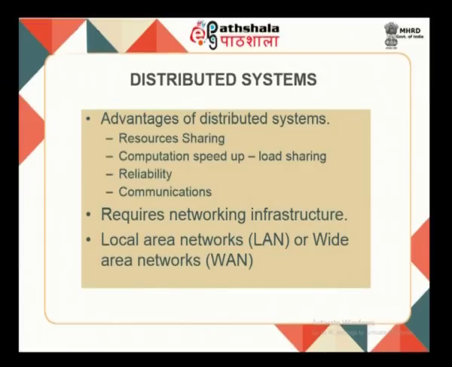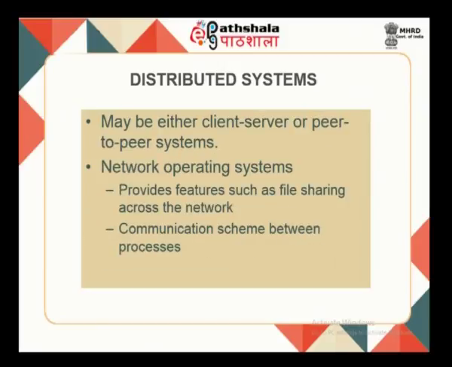These distributed systems need networking infrastructure, and this can happen either through LANs, local area networks, or through wide area networks. And these distributed systems can be client server systems or peer to peer systems. In client server systems, there will be one server and multiple clients. The server can have different capabilities, like a compute server or a file server, and the server will provide service for the different clients. Or you can have peer to peer systems where different peers work together and execute programs.